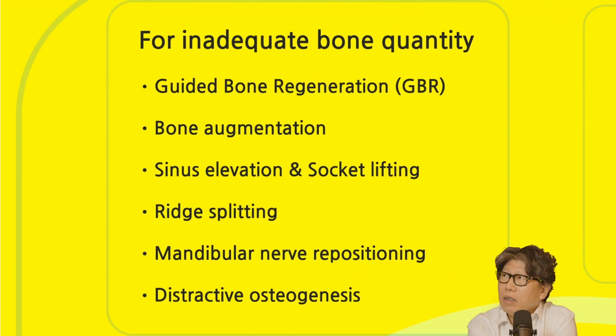So now, if you have bone deficiency, you do GBR, you do bone augmentation, you do sinus elevation, you do socket lift, you do ridge split, you do mandibular nerve repositioning, and then you do distractive osteogenesis. Some people call it osteogenesis, some people call it synthesis. There's a lot of different things, but GBR is the most common. It has a high success rate. And then bone augmentation, I think we used to do a lot of block bone and stuff like that. I don't do a lot of that now.